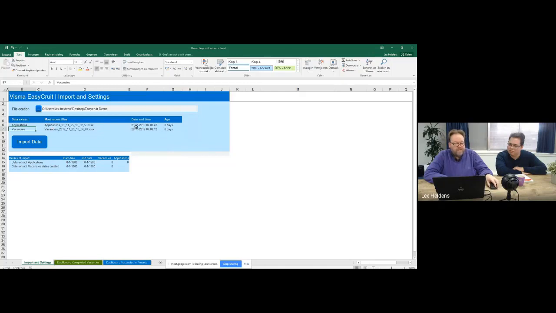For reference, this is the save date and the age, so if you just downloaded it, it should be of today. But you don't have to pick the files individually. As soon as you pick the directory where you stored them, there's a simple import button that will import the data so we can go to the dashboards.